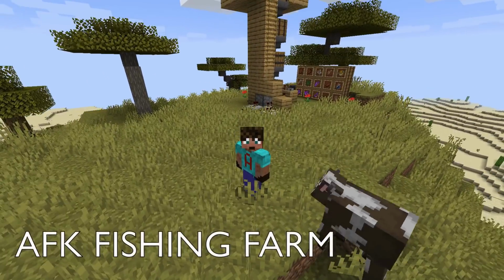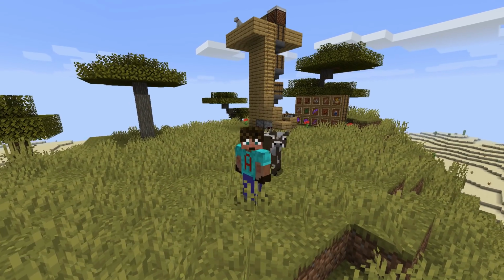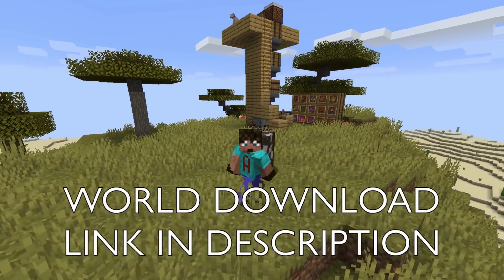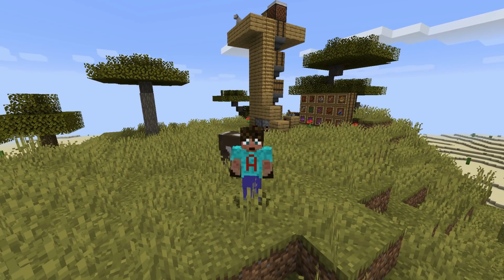This is an AFK fish farm. No, not a cow farm, an AFK fish farm, but it's an AFK fish farm base. This is going to have the storage for you, and it's also going to have the garbage disposal. You know, when you get all of those half-used leather boots and the excess rubbish that you don't really want, this is going to automatically dispose of that for you as well.